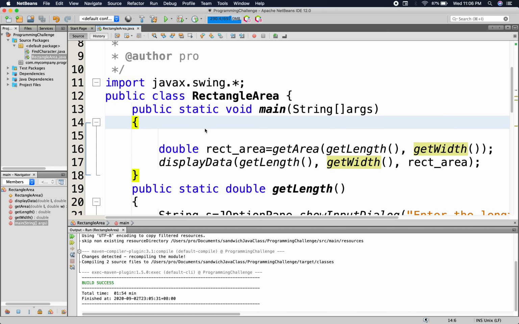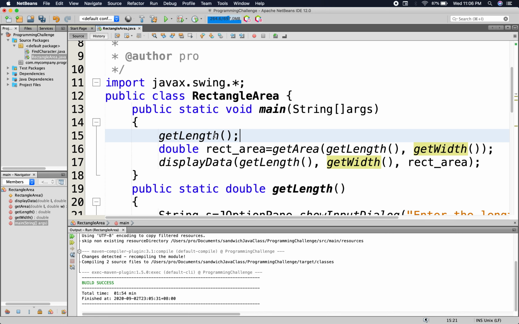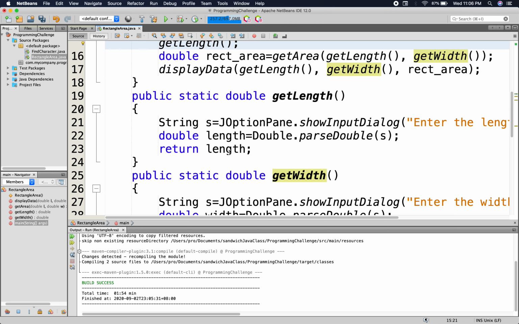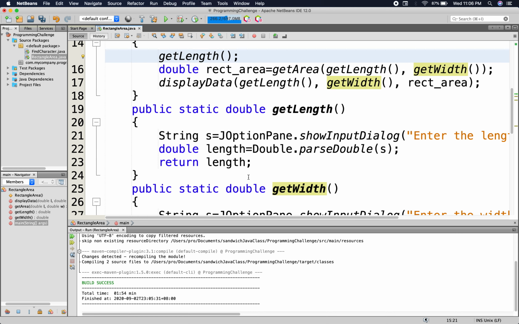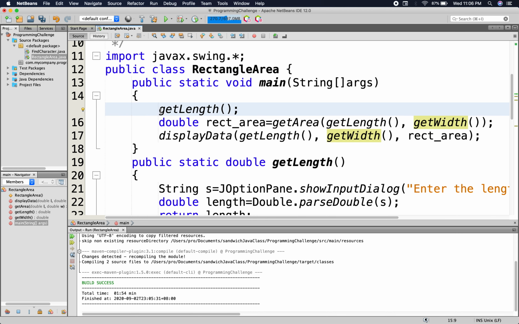So then what we will do is the get length method, when it is called, because it's supposed to return a value. Now let's go look at this. It's going to return a value called width. We want to create a variable and then keep that result in it.